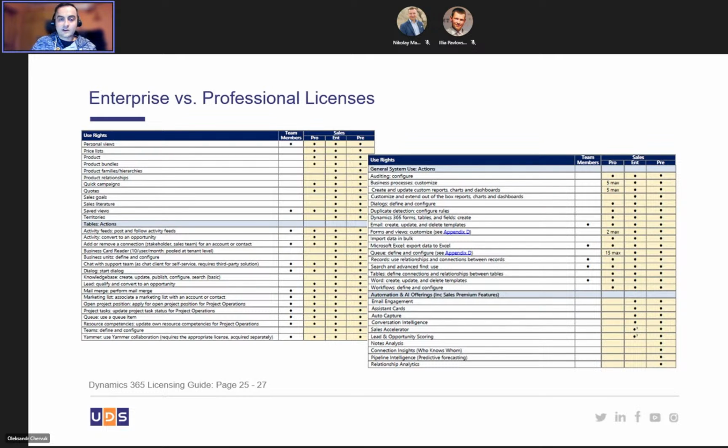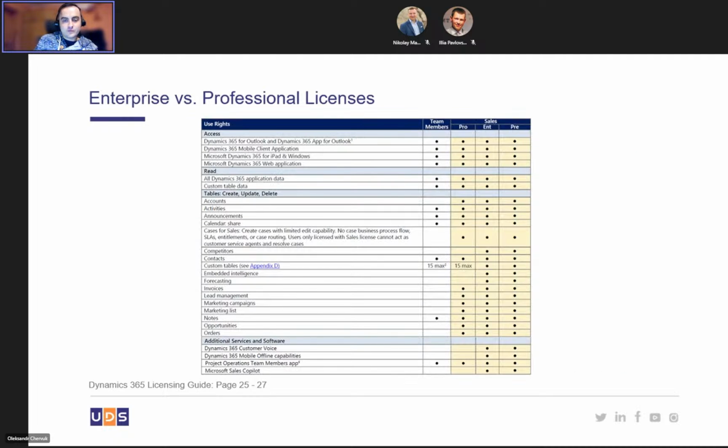And it can help you to make the decision which license will match your business needs. So as you can see here, this is for the sales module. For sales, there are Premium, Enterprise, and Professional licenses, and also the special Team Member license we will touch on a little bit later. We have a separate slide for that. That's also part of this table. As you can see, it's pretty big.